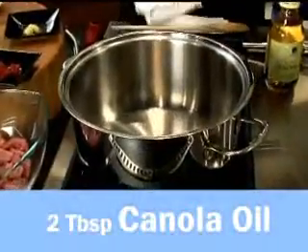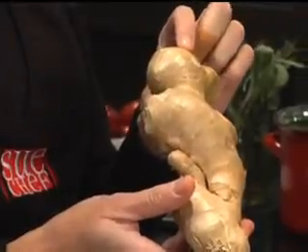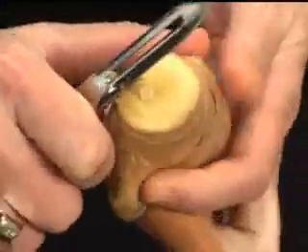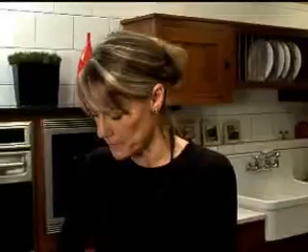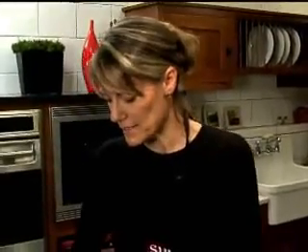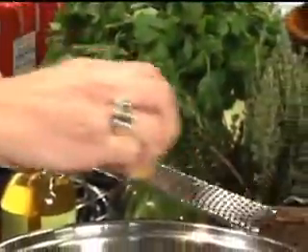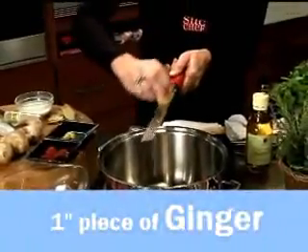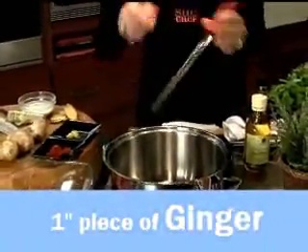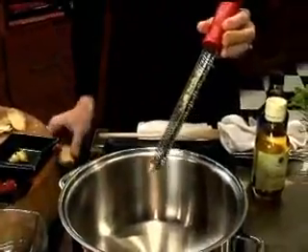So what we're going to do is heat up some canola oil in a sauté pan. We're going to take our fresh ginger and to get the skin off — there are many different ways to do that — but what I like to do is take a plain old vegetable peeler and take some of that papery skin off like this, and then we're going to zest it. We're going to use a hand grater, do this over the pot, and what you get is some nice minced up ginger. We'll put that in there.